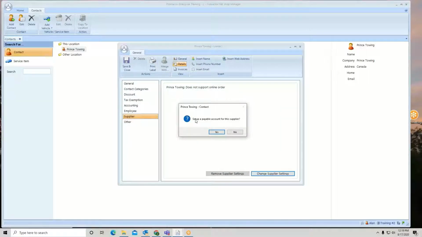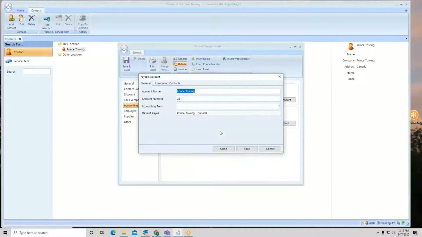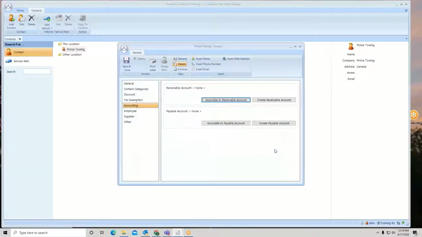Now it's going to prompt you, set up a payable. So if I were to hit yes, it's going to force me to create a payable at the location. I don't want to do that. I want to manage this at the enterprise. So I do not want to do this. All I want is to tell the system they're a supplier, but not set up a payable here.